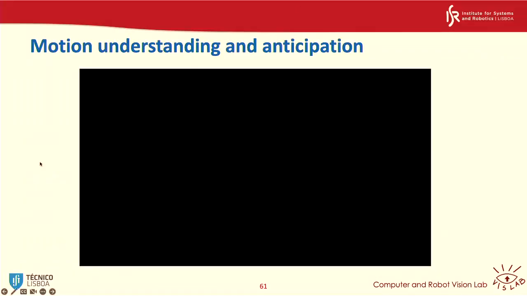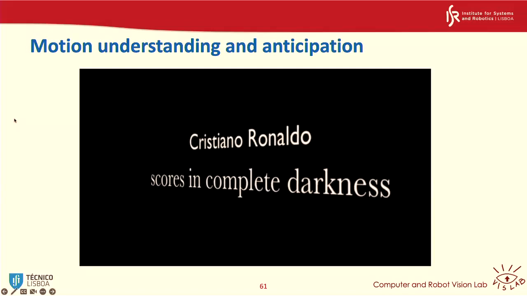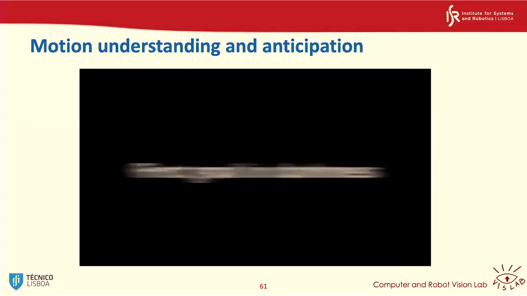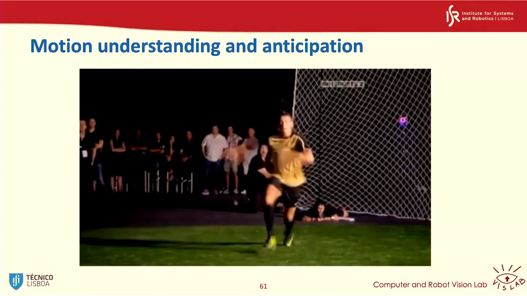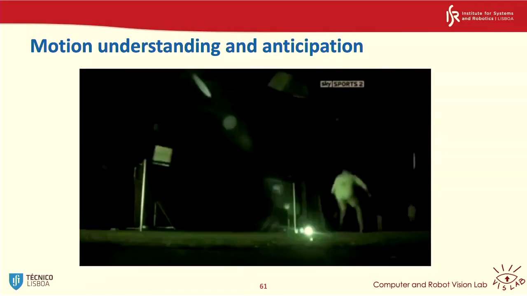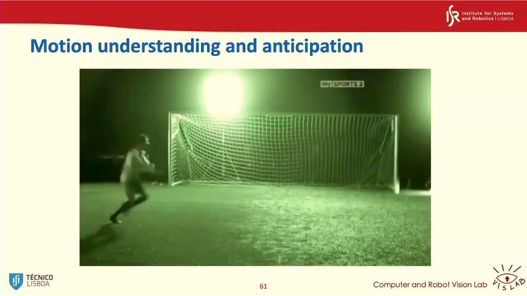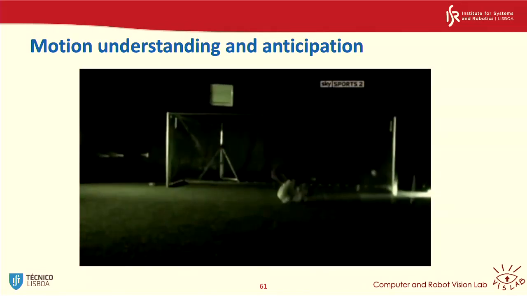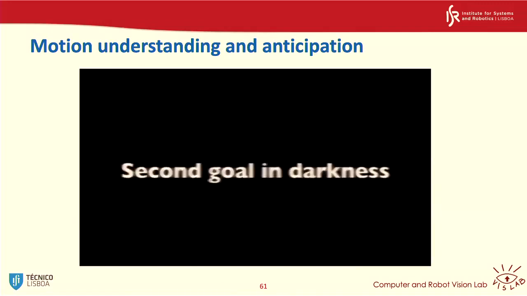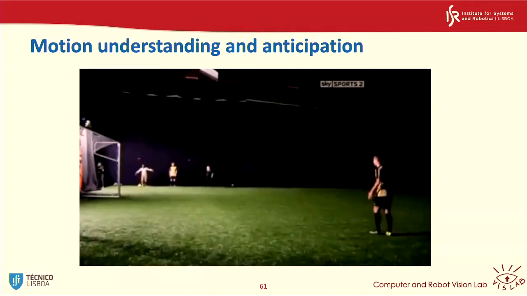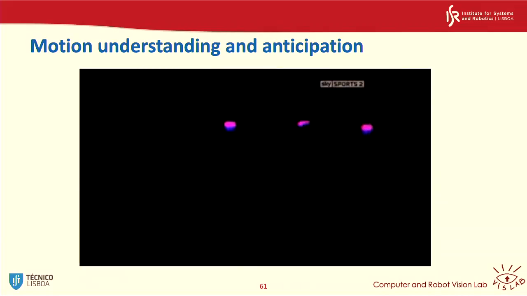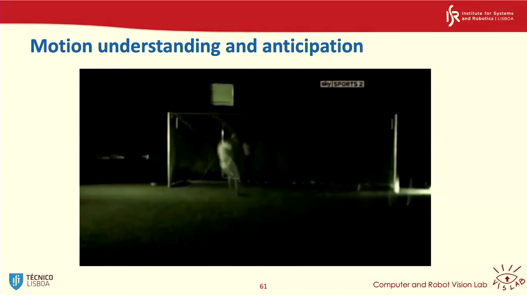So, being Portuguese and coming to the UK, I want to bring another example, and I will give an example of Cristiano Ronaldo predicting the future. This is a corner kick, and then they switch off the light, no light now. But Cristiano predicts the trajectory of the ball, the timing, everything, and then he hits the ball at the right moment, right time, and scores the goal. And then they change the moment where they switch off the light. It's shocking.